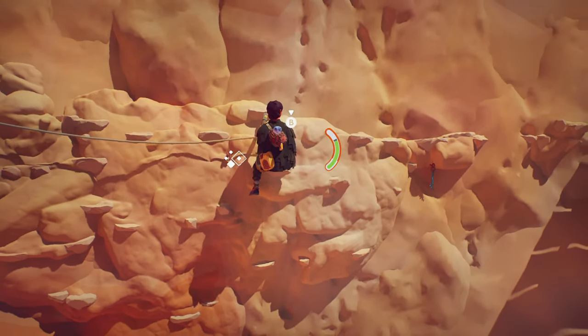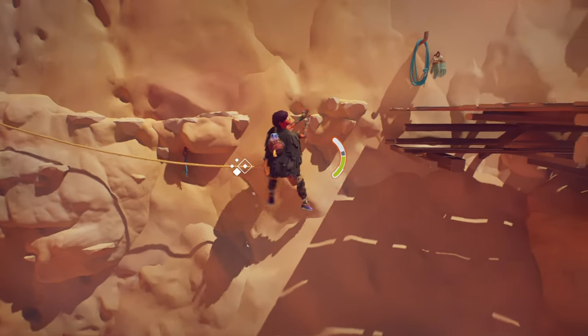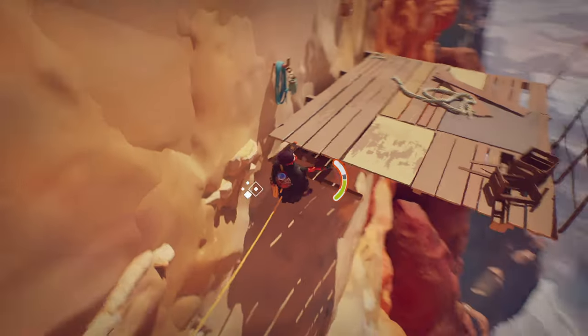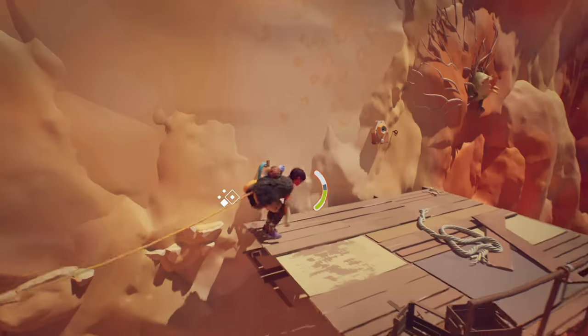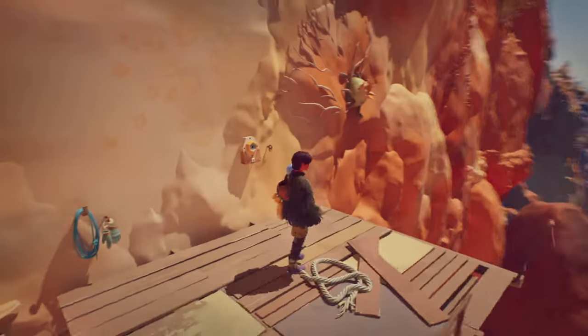I'm going to create another piton just because I'm going to be jumping. It can be a little bit finicky with the controls. If you do fall, it's not a big deal, as you'll just be able to try again, basically. Once you make your way across, bring your rope with you.